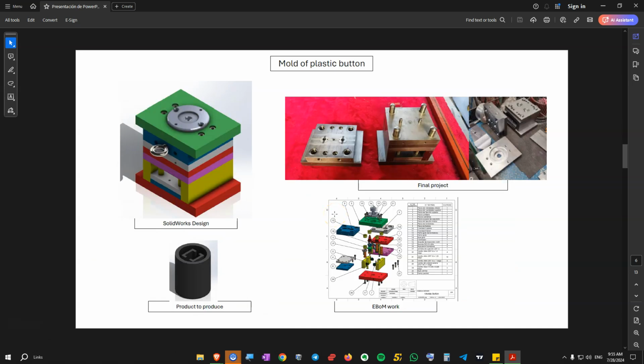Mold of plastic button. It's the same story here. You need to add more details about this. Another exploded view that cannot be seen. So it needs to be bigger so I can see the text, so I can see the parts. Maybe the individual parts of a mold are very simple. It's just blocks of metal with holes and channels and everything. That's why on a project like this, you want to concentrate more on the assembly and how this works.